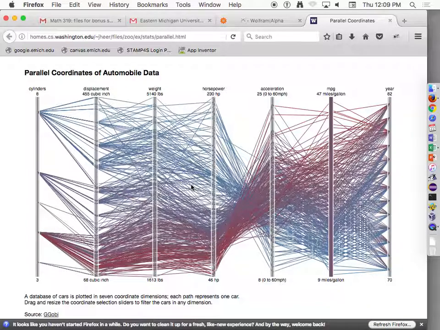Another issue is if I just graph the data the usual way, look, I've got between 3 cylinders and 8 cylinders, but weight goes from 1,600 to 5,000. So each of these axes gets its own scale. If they were all on the same scale, then cylinders would just be down here, 3, 4, 5, 6, 7, 8, and horsepower would be way up here. So you have to rescale each axis to make a decent plot.